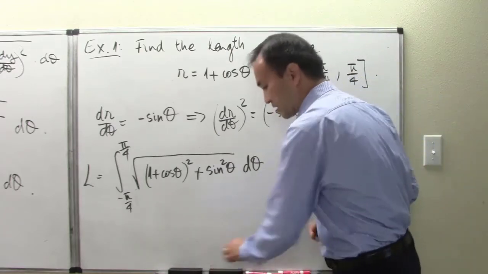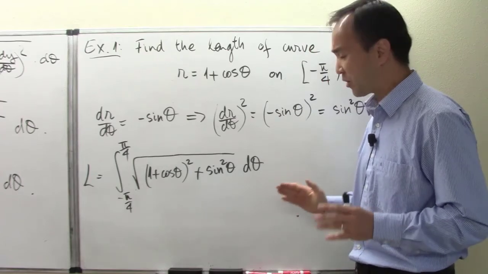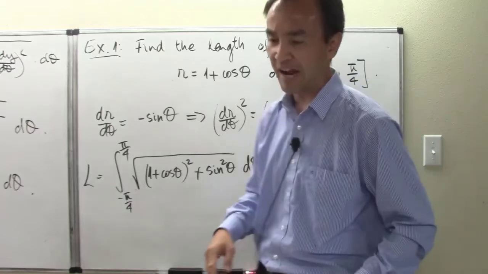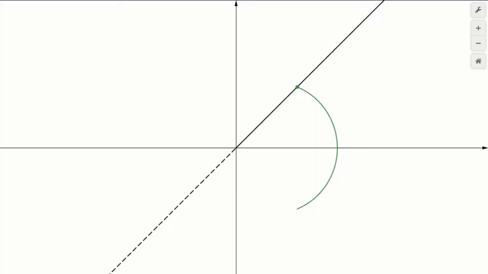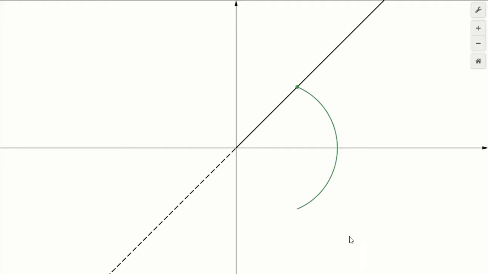But now notice, and let's look back at the picture one more time, we're going to try to find a way to improve our integral before we actually use the fundamental theorem of calculus here. Looking back at the picture, you can see that for the full curve, it's actually quite symmetric. The polar curve itself is quite symmetric. And so this is from 0 to pi over 4. That piece of the curve right here from 0 to pi over 4 looks like it's exactly half of the whole full curve.